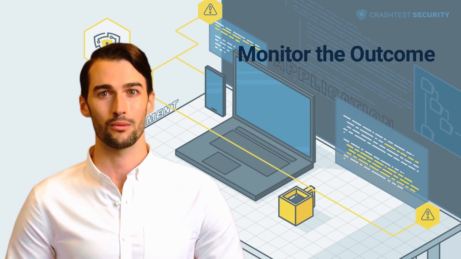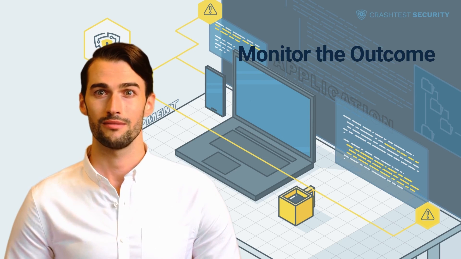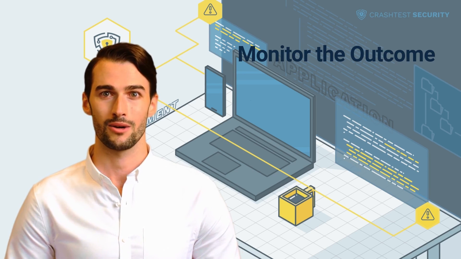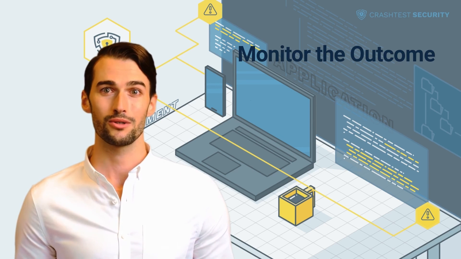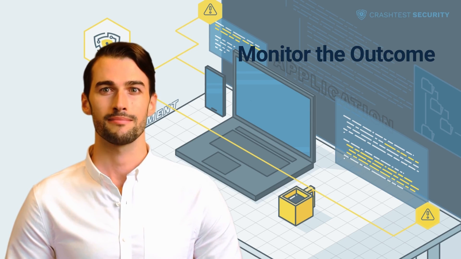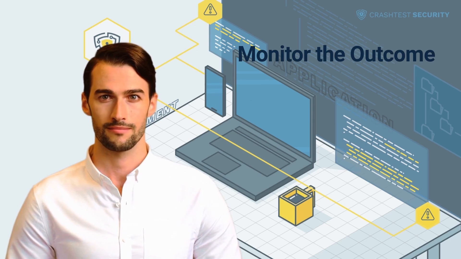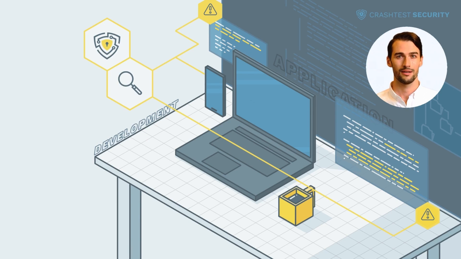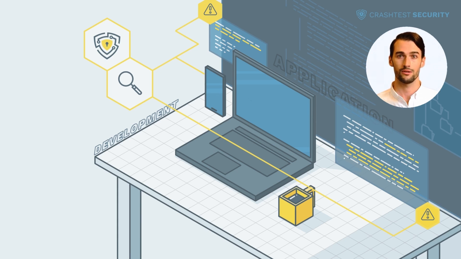You will see that implementing an automated web application security tool can give you a competitive advantage if it is well carried out. At first sight, integrating a comprehensive vulnerability scanner might look overwhelming, but splitting the process into parts and planning it out can make things more efficient and help you find the solution that's best for your company. If you haven't thought about your vulnerability assessment at all, do a quick scan of your website to start. Try Crashdesk Security today to discover how it integrates into your development stack for efficient, automated vulnerability scanning — the trial is free. Subscribe to the Crashdesk Security channel to get more information about the most significant web security threats, their prevention, and how to use the Crashdesk Security Suite. Thank you for watching and see you in our next video.